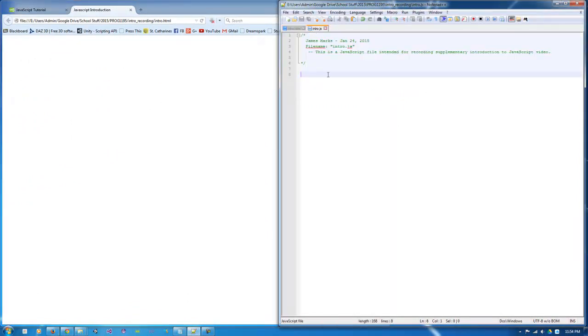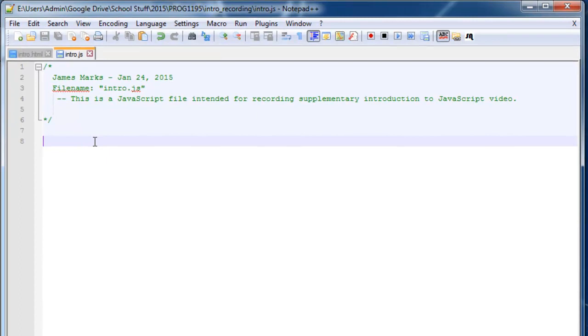First, let's talk about a way to get feedback to know that your program is working. You're going to use an alert function. So we'll write a one-line function. We write alert and a semicolon. Whenever we finish a statement, we put a semicolon. An alert is something that's built into the window that the HTML file is running in.